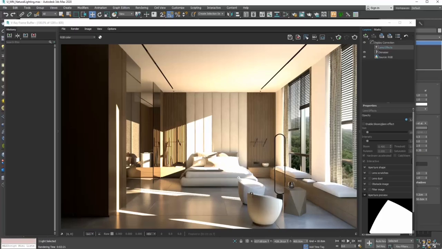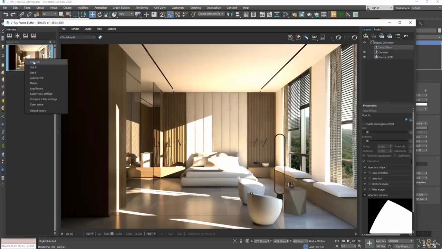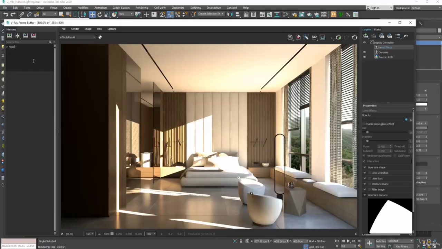As we mentioned at the beginning of this part, Vray simulates how sun works in real life, which means that the higher we place the sun, the stronger the light will be and more white, while the lower the sun, the softer the light and warmer. Let's apply all this in our exercise. Let's save this render in history. Make sure here it says Effects Result and rename it to H400 cm.